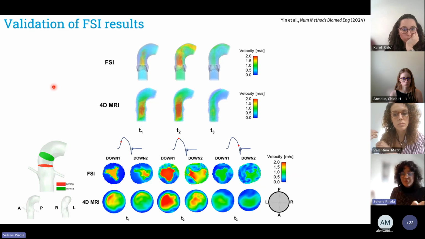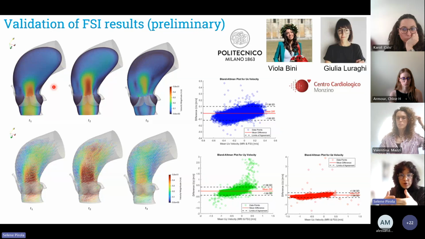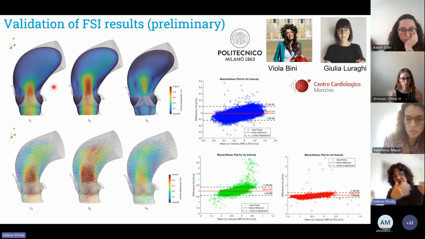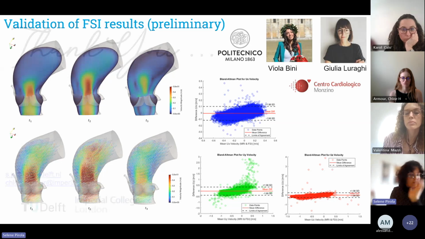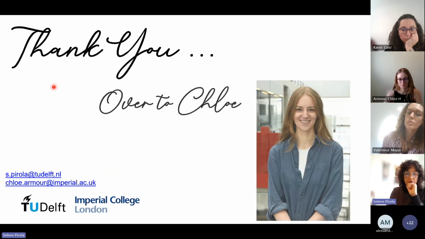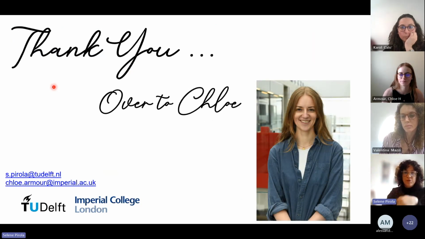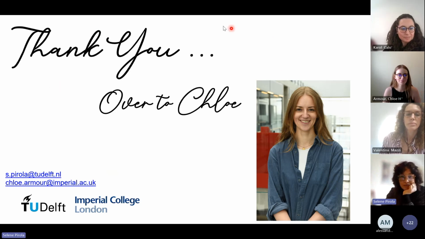And now, these are very preliminary data with Giulia Luraghi, and thanks to the brilliant Viola, we are trying to push these forward and also implement a more quantitative comparison between FSI results and 4D flow data. And this we all do in ParaView. So after this hopefully quick overview, I want to leave the floor to Chloe, who will take this workflow and show you key steps and how we do them in practice in ParaView.